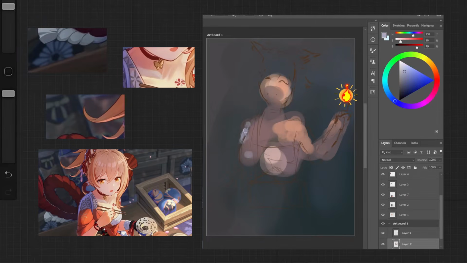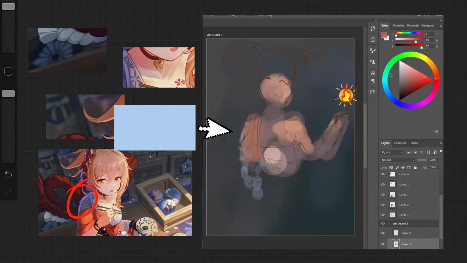Now, I add a second lighting, a cool color from behind on the left side. Let's say blue or something. And just go crazy on it. This will make the art pop. I don't know though.